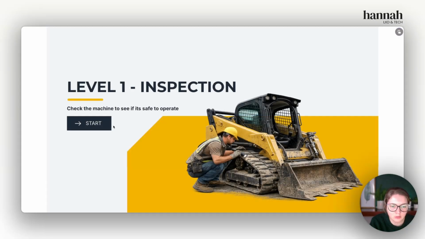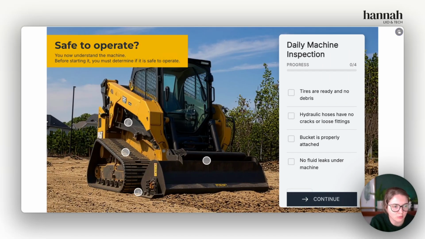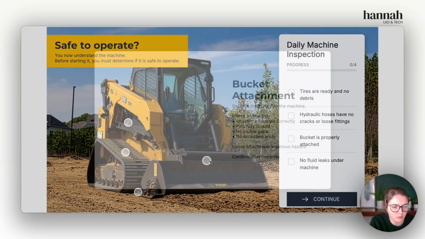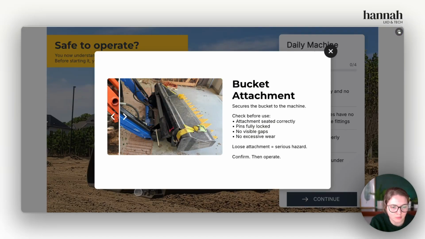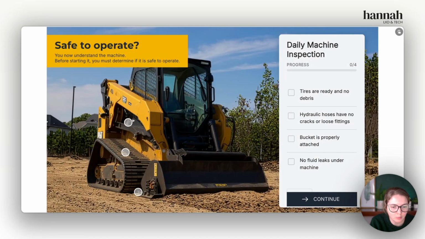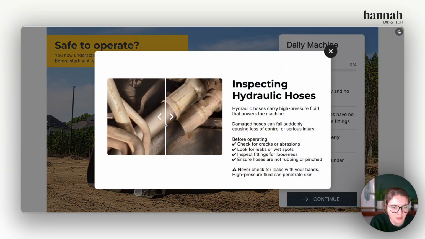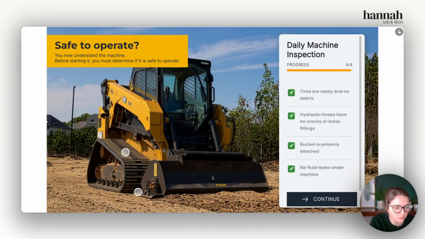And now they're actually going to do an inspection, which is something they would have to do before they actually started the machine. And so it's going to give them a chance to click these items off as they're exploring them. They can see with this interactive what it should look like, what it shouldn't look like. So that's one way to bring in more activity. So you can see here if it's not ready for use, and as they click them off, they would actually click off their checklist just as if they were in the field before moving forward.